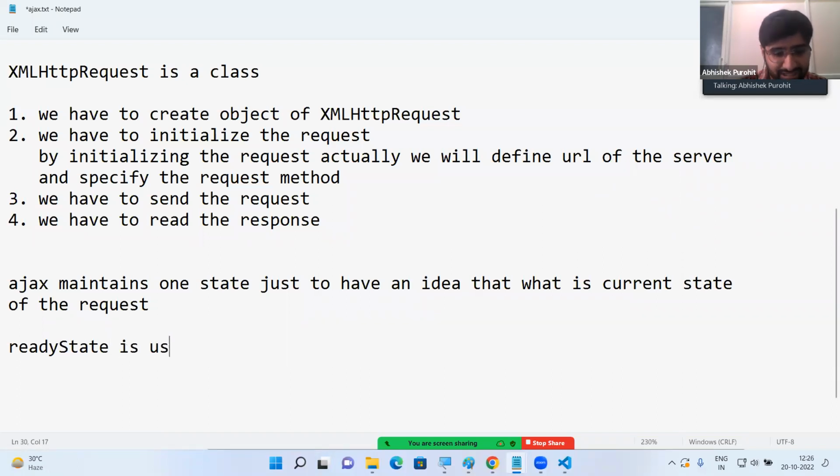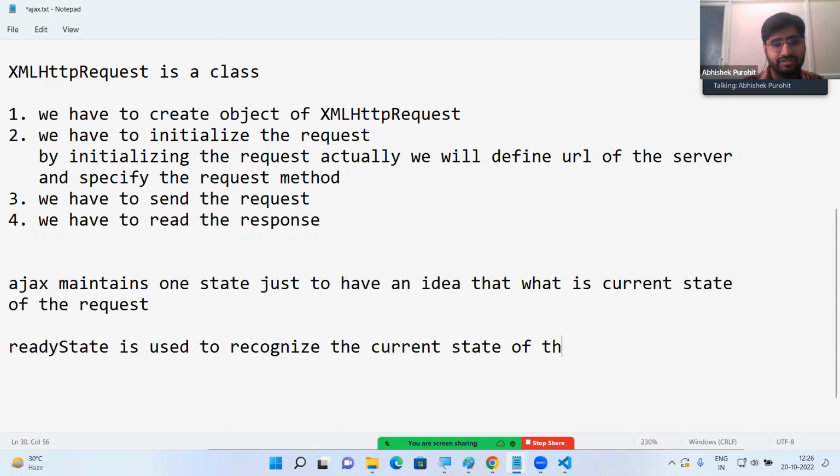So this ready state is used to recognize the current state of the request. If you want to check whether a request is initialized or not, then you have to read the value of ready state. If you want to check whether your request has been sent to the server or not, this ready state is going to tell you.